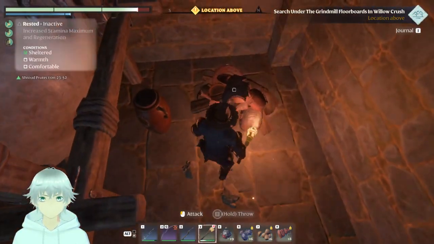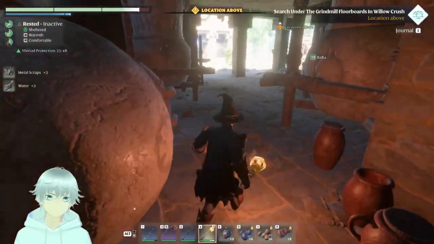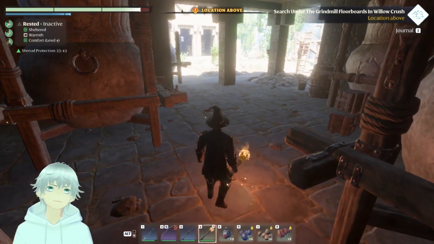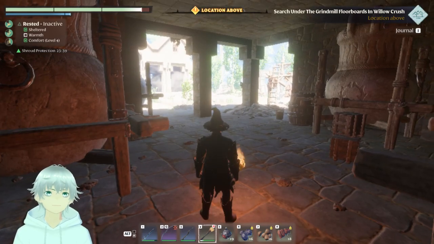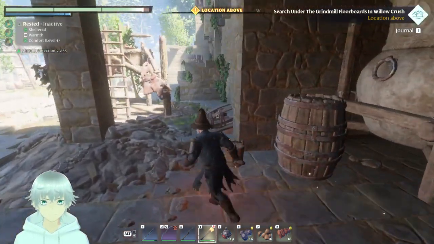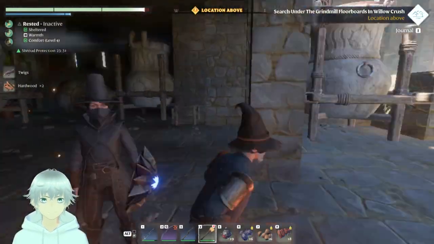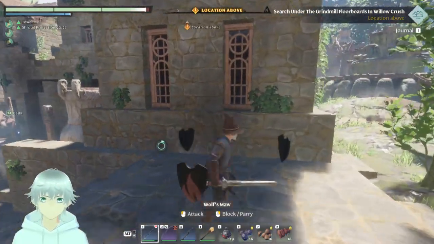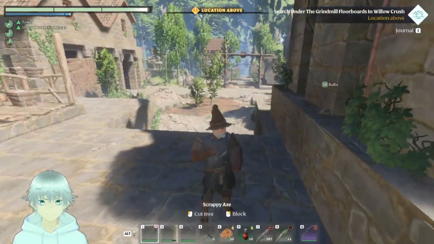Okay, somewhere here is a treasure. I need to go poop. Search under the grind mill floorboards in Willow Crush. This is the grind mill. We need to look for floorboards, like a wooden floor. And underneath the wooden floor, we're gonna find something. Why are there enemies close by?